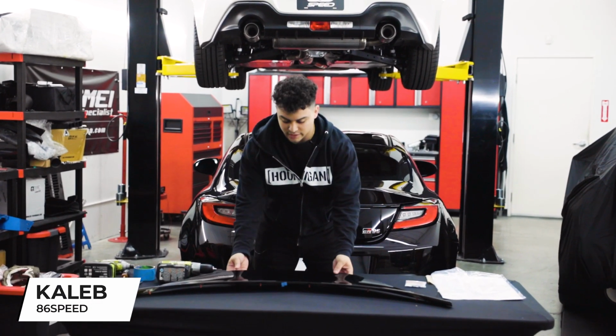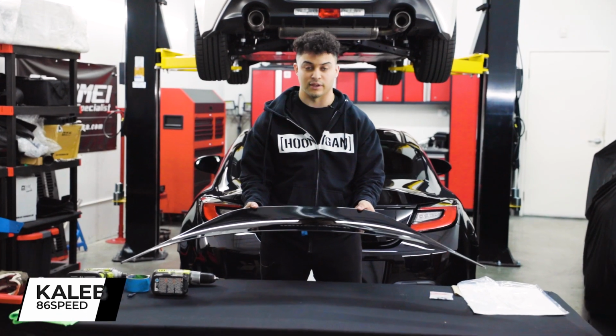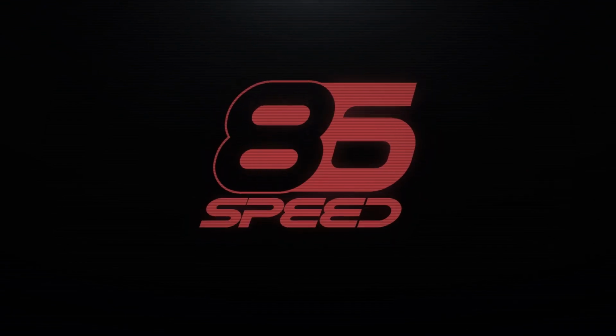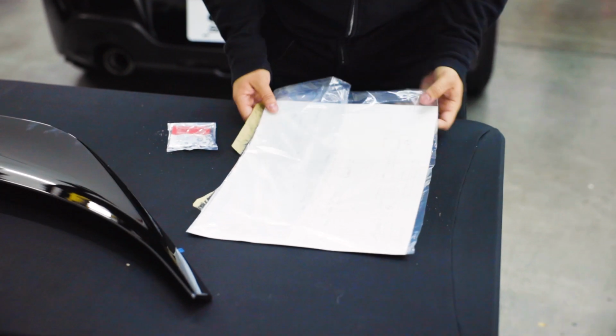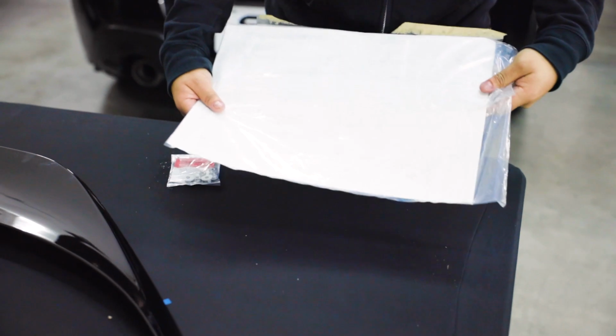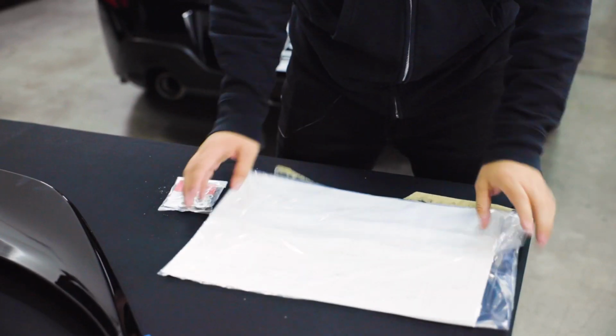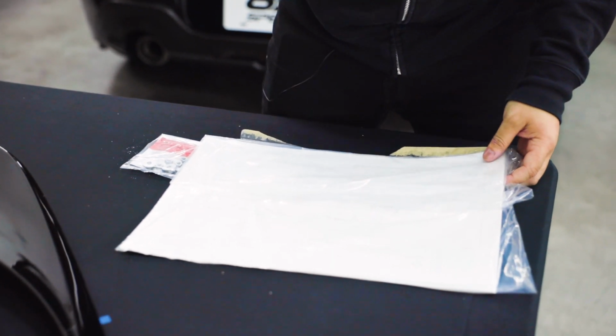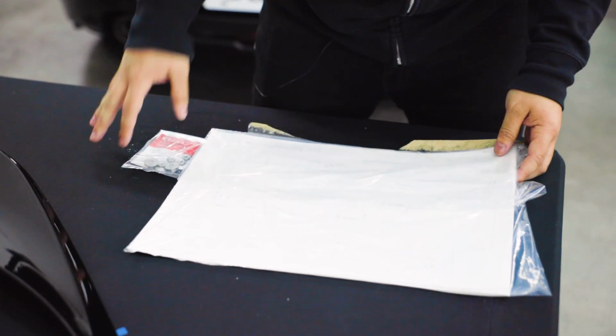Today we are going to be installing the premium GR86 duckbill wing. All right, so when you first open up your box, one thing you're going to notice is it comes with this large packet of instructions. This also includes the template that you'll need to actually line up the holes to drill into the part that you'll take off the car to install the wing on.